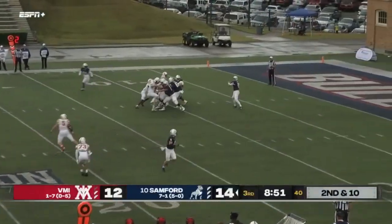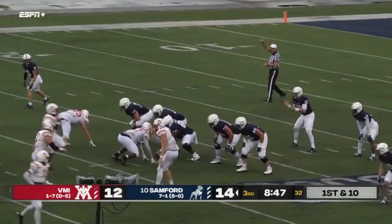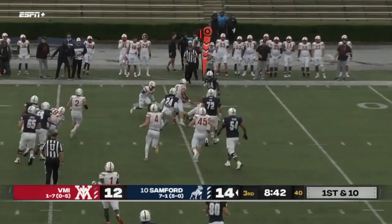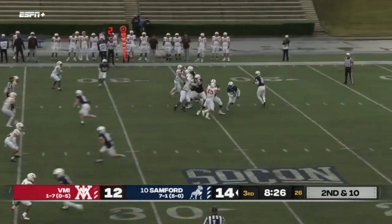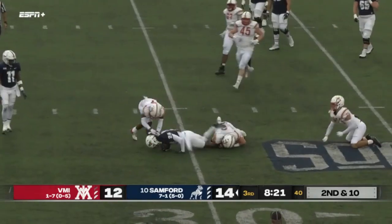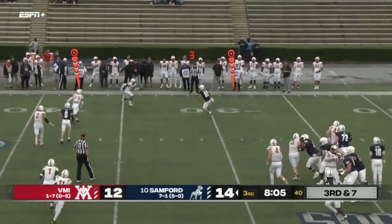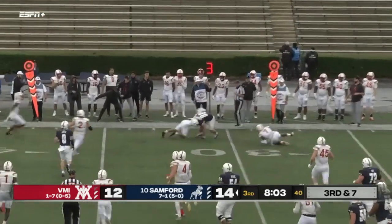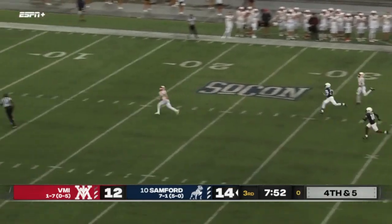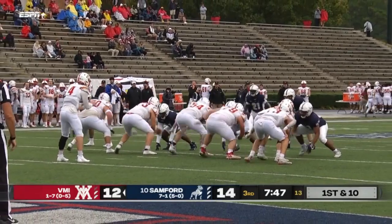Cockett and Hyers probably on two different wavelengths right there — great pass. Yeah, Cockett — you see that one flip. Look at the tempo. Hyers looking for some trouble instead, dumps it off. He has been around the ball a lot for this VMI defense. Hyers finds Smith — going to come up way short of a first down. A little Hyers pass really changed the momentum back towards VMI's way. Great punch by Porcelato.